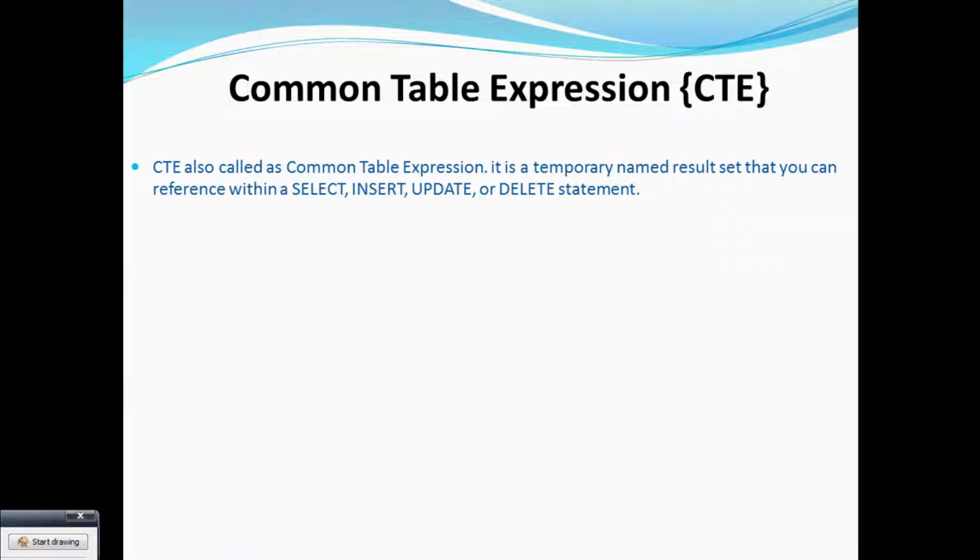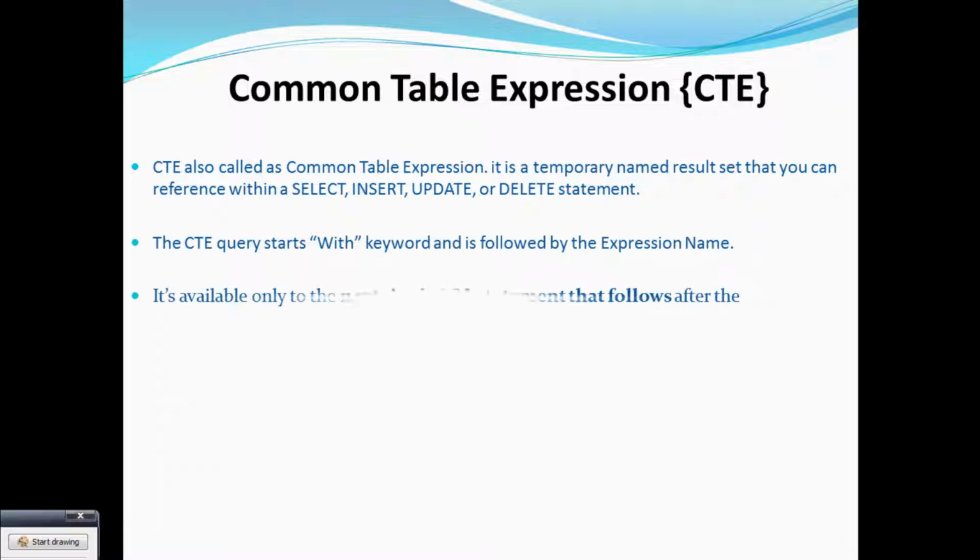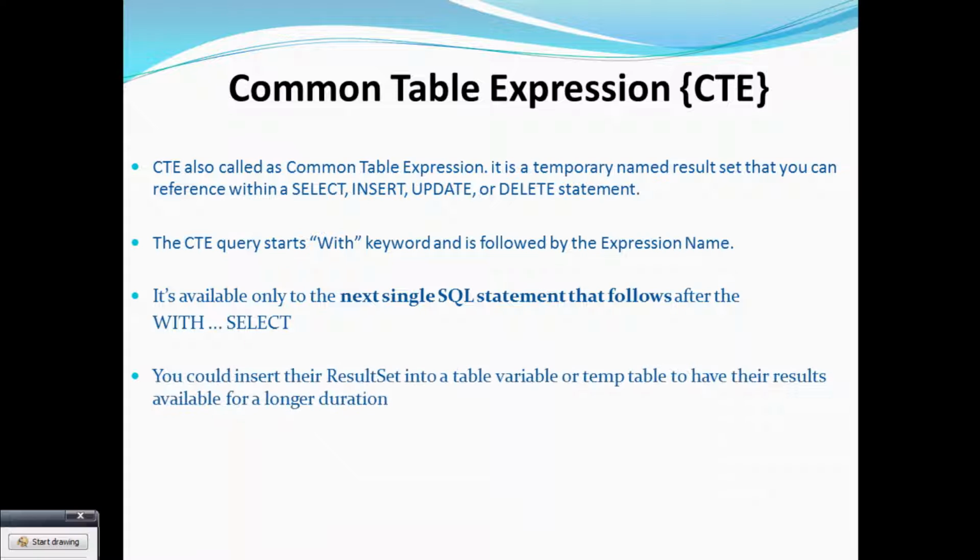CTE, also called a common table expression, is a temporary named result set that you can refer to within a select, insert, update and delete statement. The CTE query starts with the WITH keyword and is followed by the expression name. It's available only to the next single SQL statement that follows after the WITH statement. You could insert the result set into a table variable or temporary table to have the result available for a longer duration.